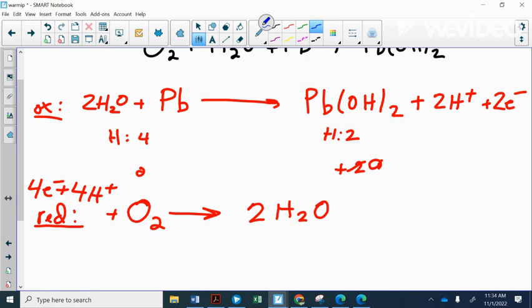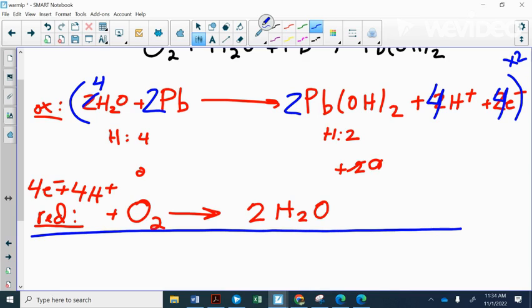All right, so 2 electrons coming out, 4 electrons going in. We have to multiply that top reaction by 2. I like to do this just to remind myself what I'm multiplying it by and then just go do it. So 4, 2, 2, 4, 4. All right, put it back together. Our H pluses and electrons are gone. And now check out the waters. 4 going in, 2 coming out. 2 where? On the left, right? The higher number. So 4 minus 2 leaves 2 up here.